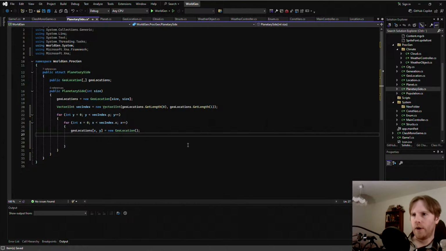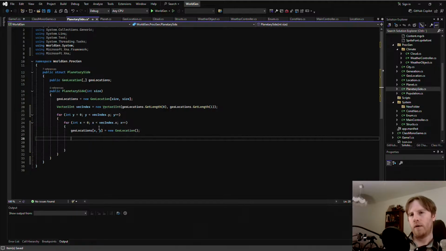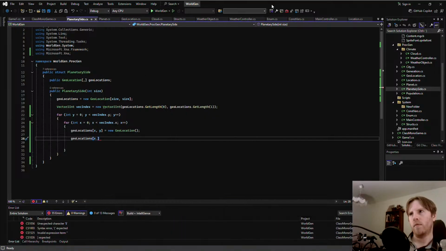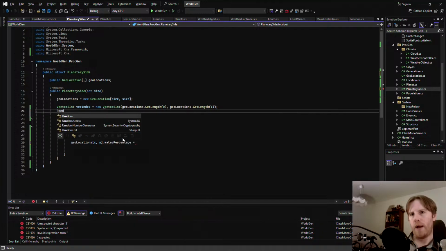And so here we are generating geolocations. And then we'll say geolocation X, Y dot water percentage equals rand equals new random.